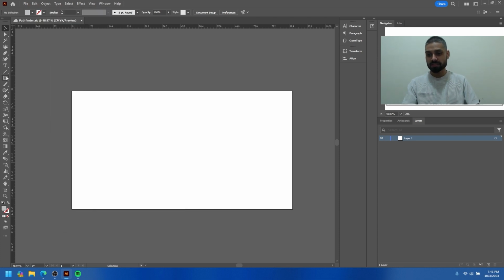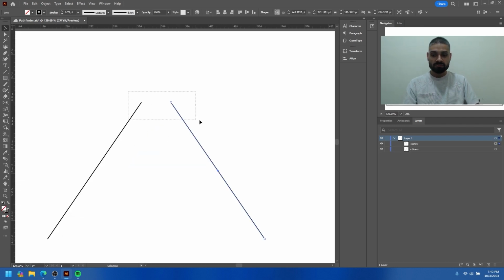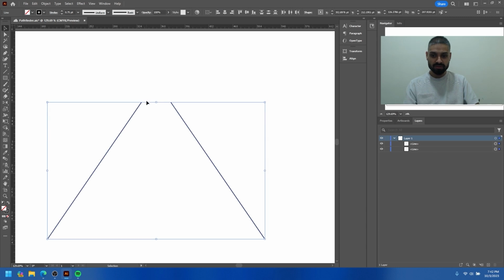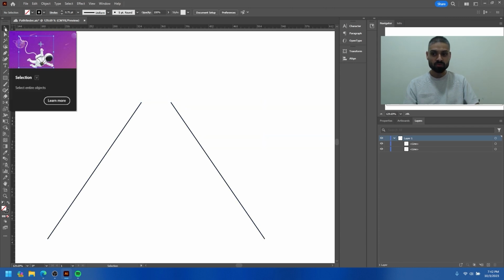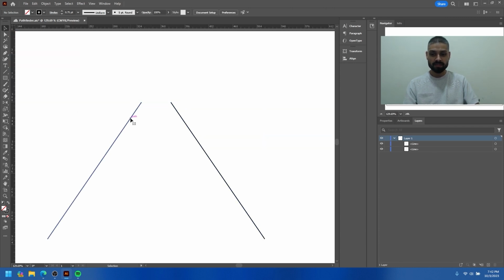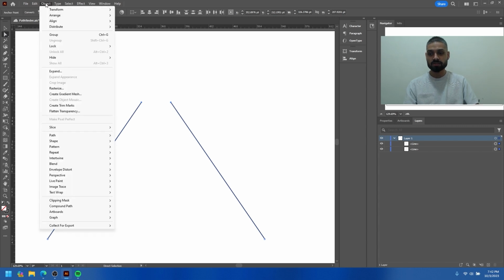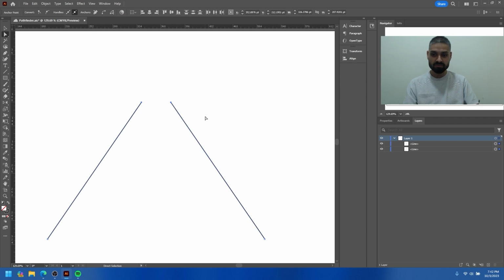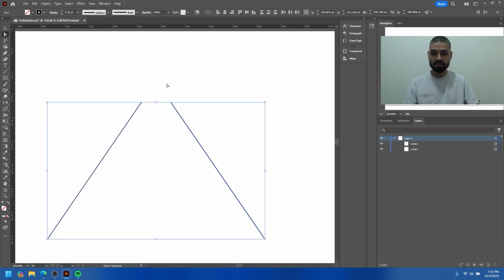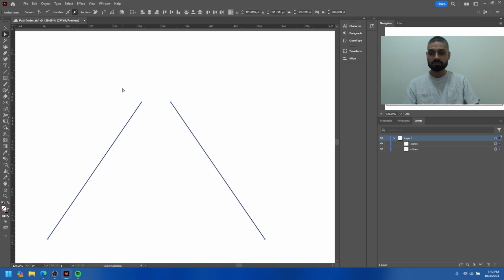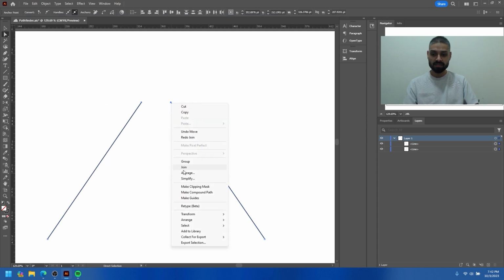So let's create one path so that we can start working. If we need to add these two different anchor points, currently I'm selecting the Move tool. Okay, so the path needs to be selected with the Direct Selection tool, and then we can select two different anchor points and use Path and Join, or simply after the selection we can press Ctrl J. See, the paths are joined together with another arrow. Or simply we can select two different anchor points and then right click and Join.